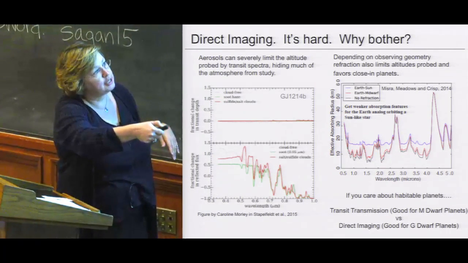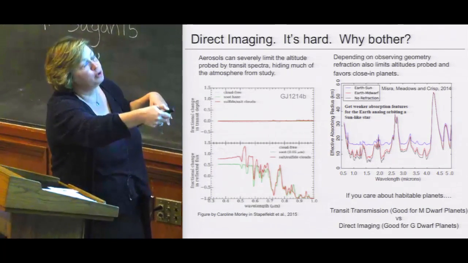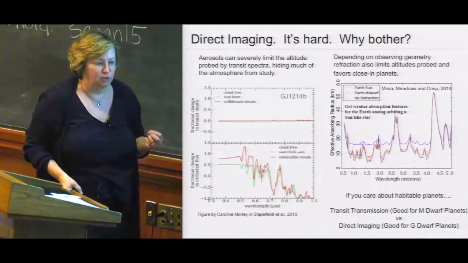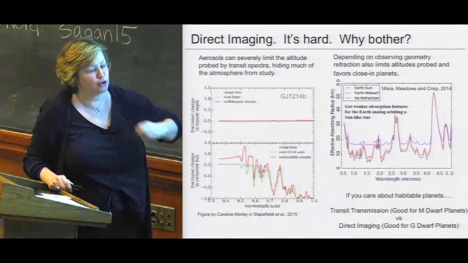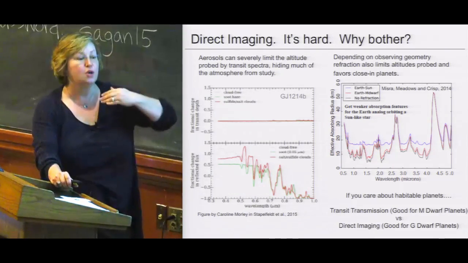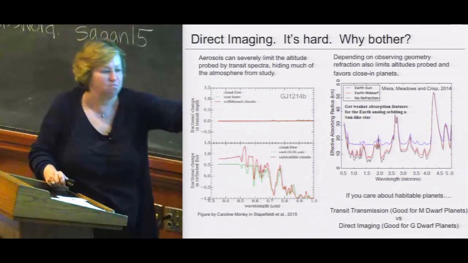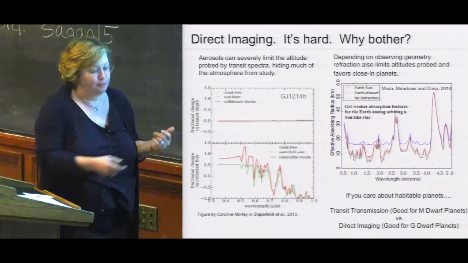The red line is what you would see for a planet orbiting an M-dwarf, so it's very close to no refractive effects. And the blue line is what you would see for a planet orbiting a G-dwarf. So because of this, it turns out that if you're trying to observe a planet in the habitable zone of a G-dwarf with transit transmission, which again is challenging just because it's further out from its star and so less likely to transit, it's a challenge.